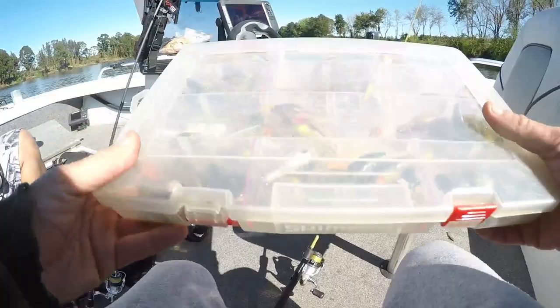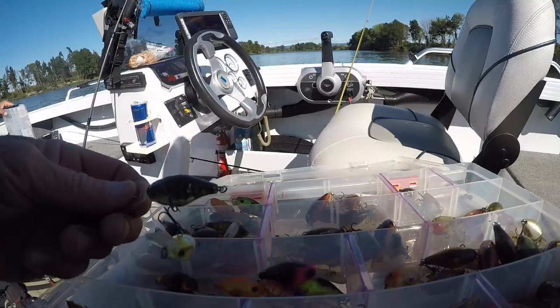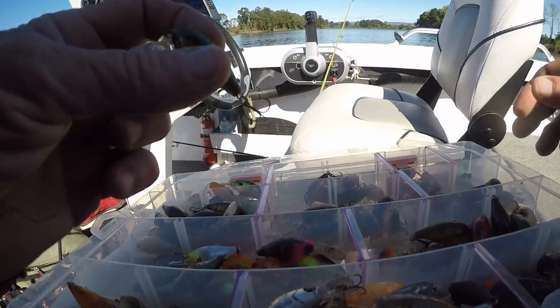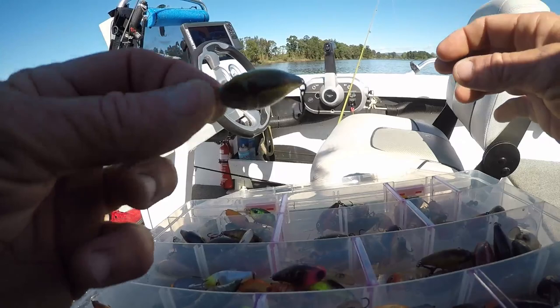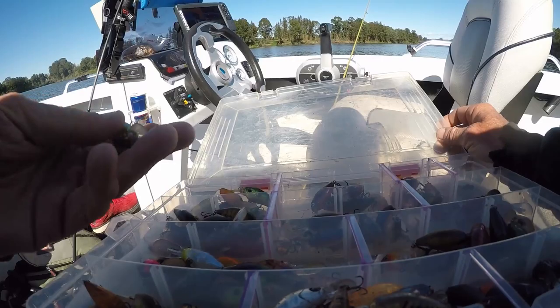See, at the moment I had that hard body on so I can chop down the edge of the weed bed, which is anything like this. But I want something to go over the top of the weeds as well. I might just stick with one with a single hook. Little shallow diver, gold cart colour. I'll try that. But all the bright Larry lures, that's just a magic bass colour. That, the gold. All the Larry colours for bass and all the natural colours for bream.